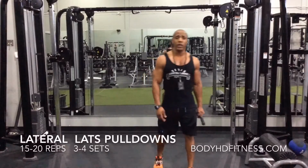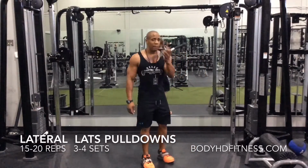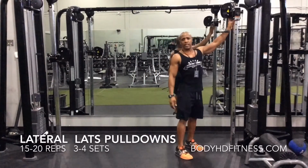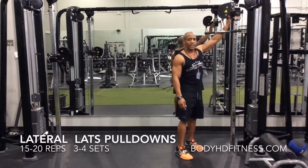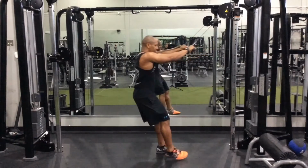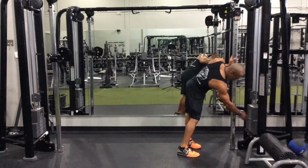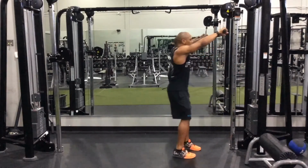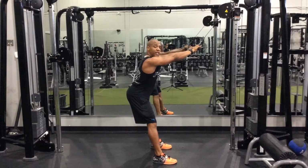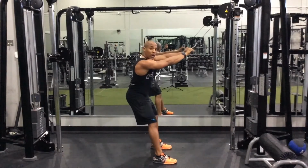So the next exercise we're going to do is lateral lat pull downs. You want to get one of these types of bars or handles. Put the cable system up on the highest part. Use the same weight, 57.5. Now, actually, I want to drop it, sorry. I want to drop that to 42.5. All right, so what I'm going to do, I want to push the butt out, keep the chest up. You want some room to move laterally, because we're going to move in a lateral movement.